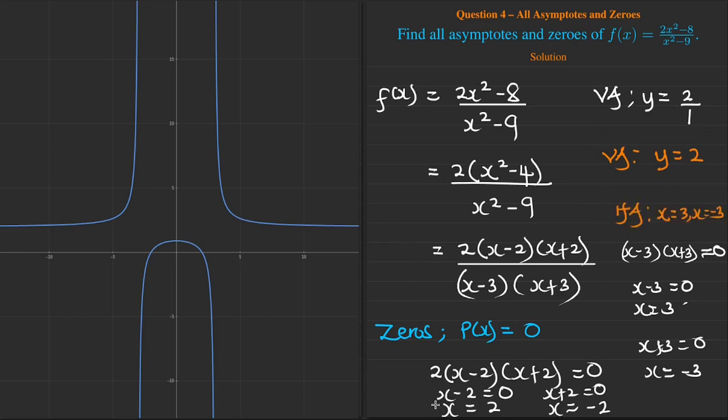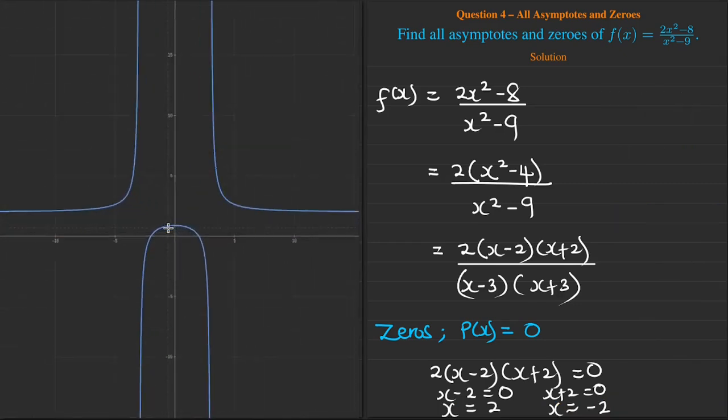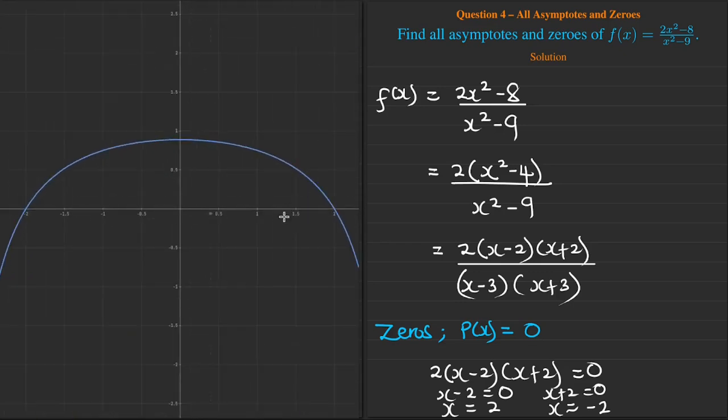And for our zeros, we have x equals 2 and x equals negative 2. Now let me quickly get that on the graph for you. This is actually the graph we have here. You see how it looks. Very, very nice. It's a nice graph. So with this, graphically, you would see the roots over here. The root is simply where the y values are 0. So this particular point, x being negative 2, which we have solved and confirmed, and x being 2, which we have also solved and confirmed.